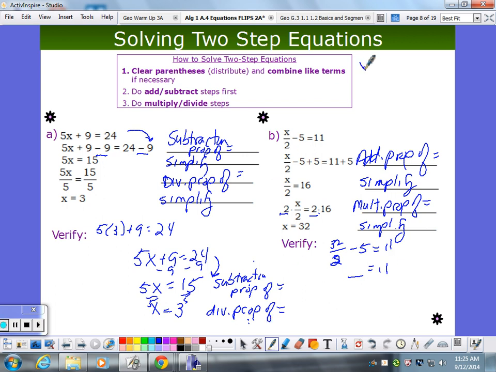If I wanted to do this without all the extra steps, this is how I do them. There it is, which means x over 2 equals 16, using addition property of equality. So you don't really see every little in-between step. And then I'm saying x equals 32, because I am doing the multiplication. Now, obviously, I've been doing this for a long time. You are still adding 5, adding 5. I am perfectly fine with that. Multiplying by 2, you can do that, but these are the properties I want to see, the justification steps.